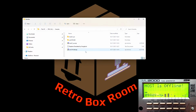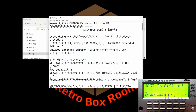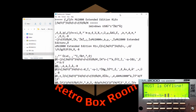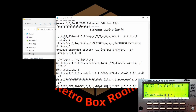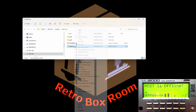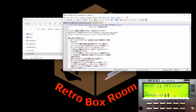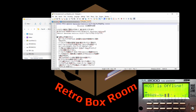And as I say, this is the file that I was talking to about translated. Now this particular readme file is inside here, which looks all very strange because I don't have the Japanese characters installed. I can load that using Notepad++, and you can see the files there.